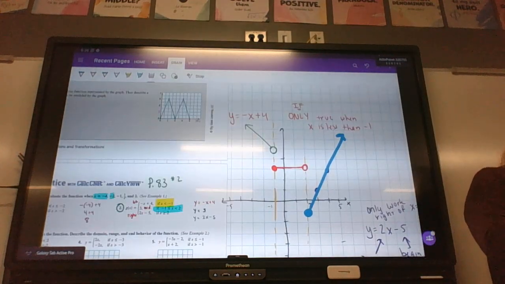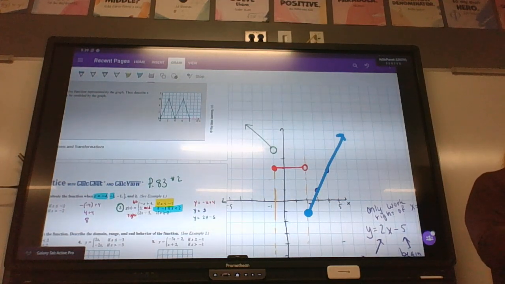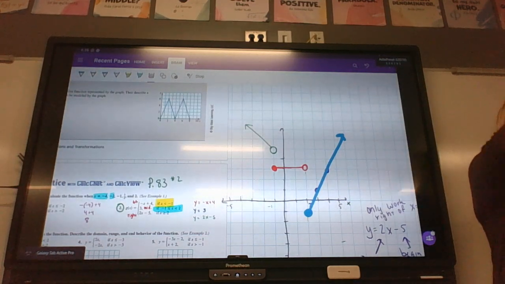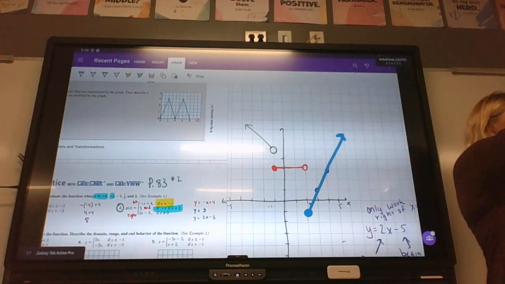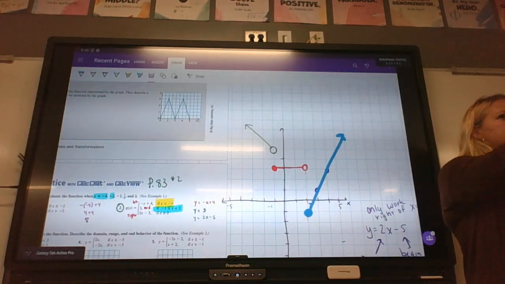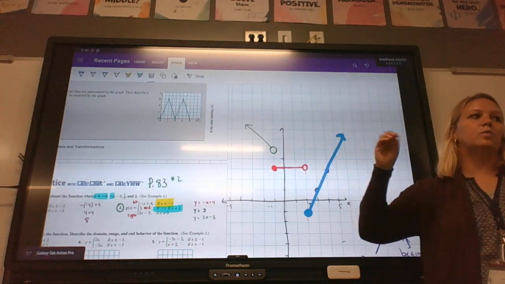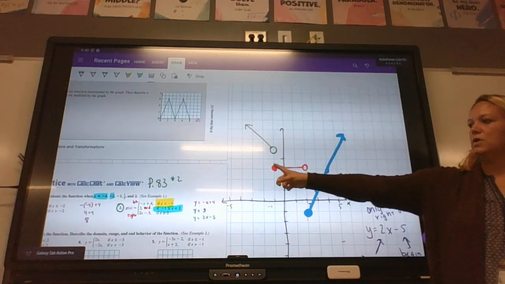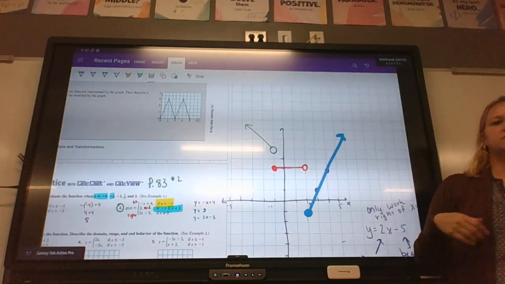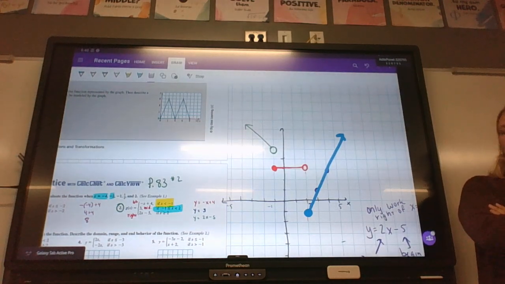Let's look at that another way. You should never have 2 closed dots stacked on each other because that breaks the vertical line test of functions. The vertical line test of functions says that you should never have anything overlapping. So this is not a coincidence that right here we have an open circle and a closed dot. They can't both be closed. It has to be one or the other. Open circle, closed dot. You can't have 2 closed dots stacked. It won't be a function then. It'll break the vertical line test.